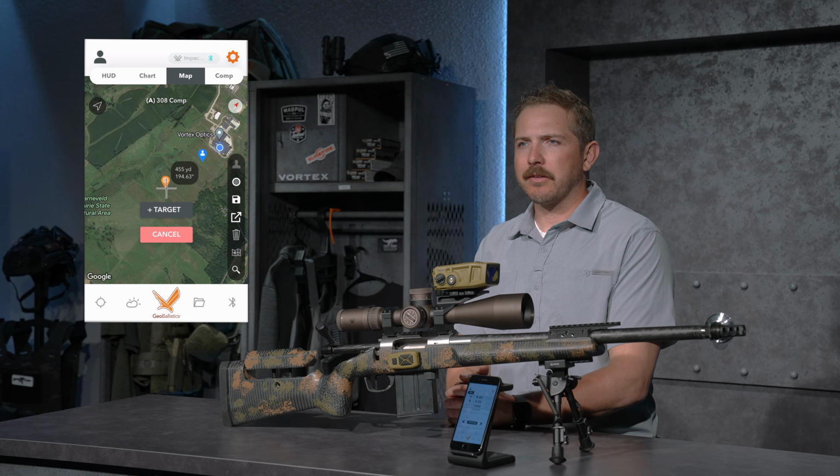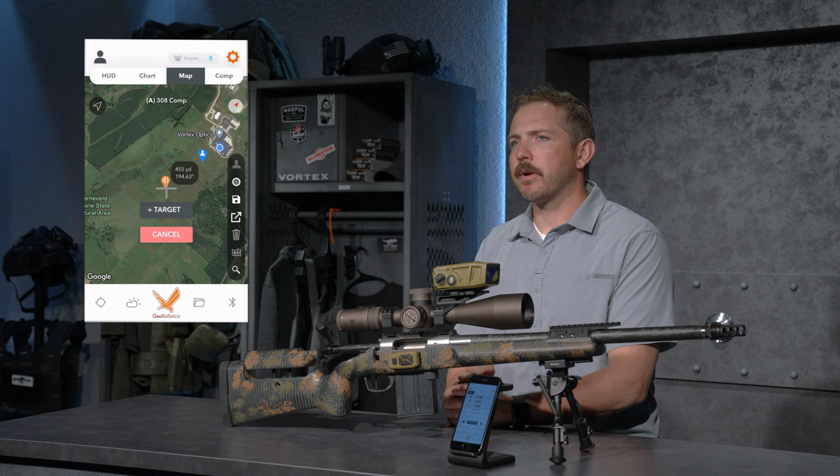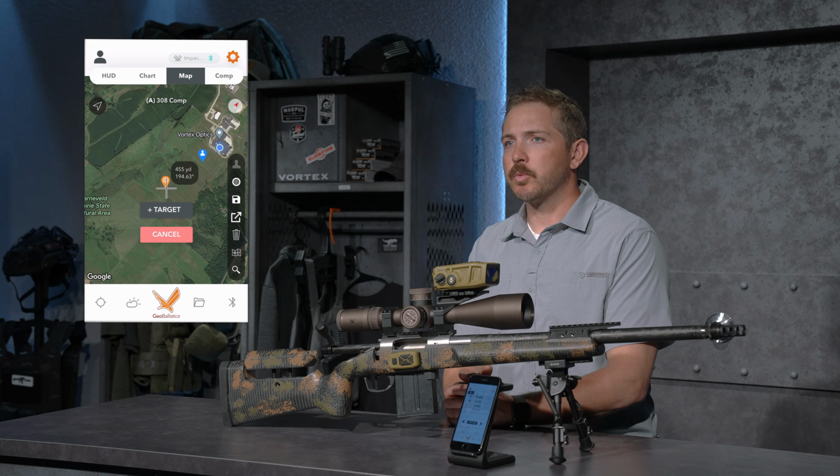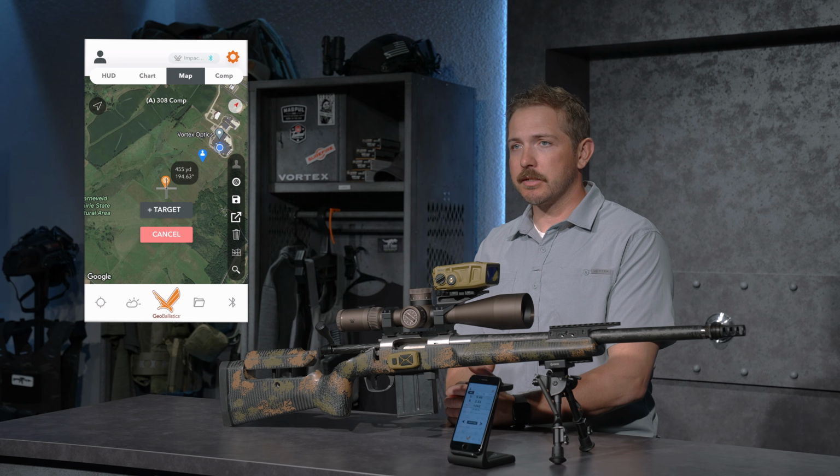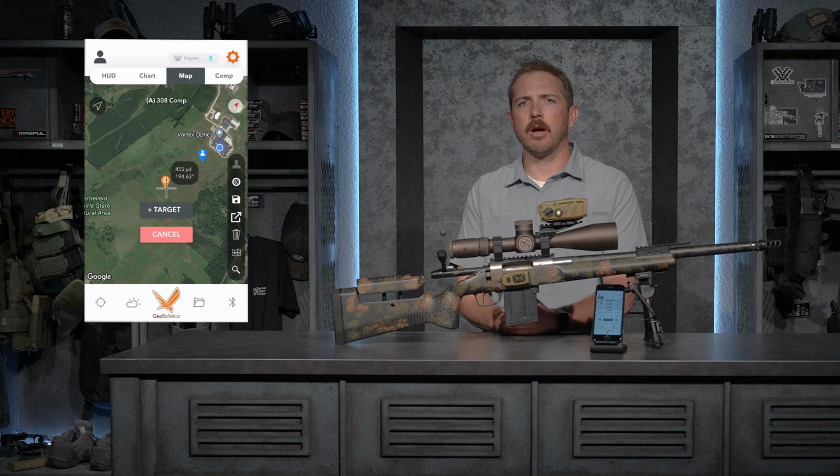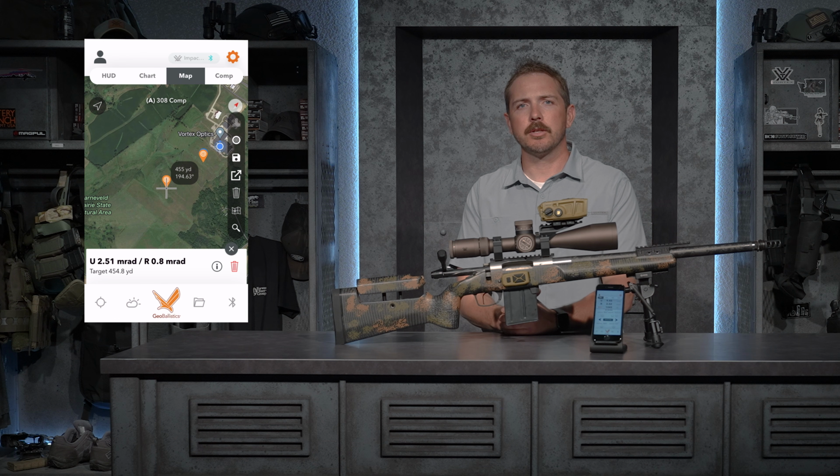While connected to the Impact 4000, you may also utilize the rangefinder to range a target, which will drop a pin on the map representing the target's position. You will be shown on the screen the distance and direction of the target from the shooter's position pin. If you click on the target, you will see the ballistic correction on the bottom of the screen for the target.